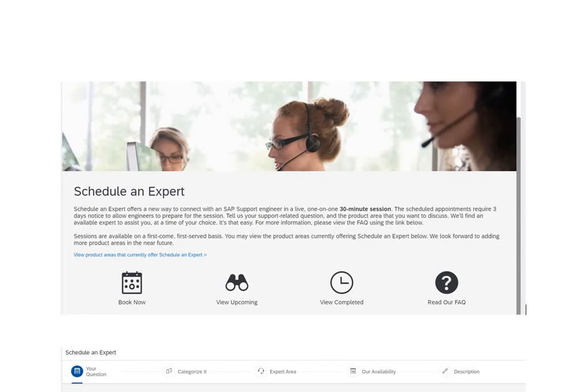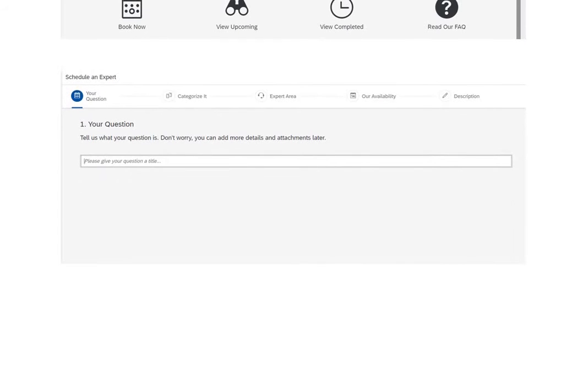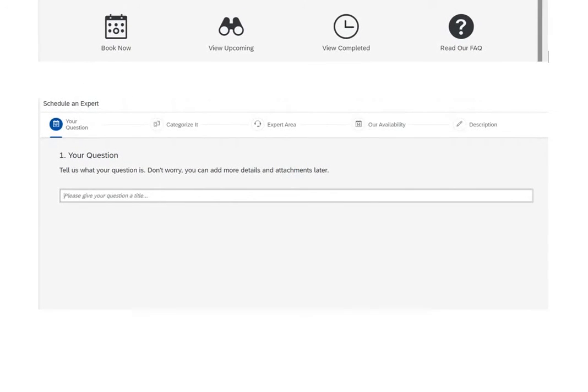Here you need to click again, and then you need to provide information like what is the question, what is the category and area expert, and here you need to book your timing, and then the description. Based on that, the call can be set up.